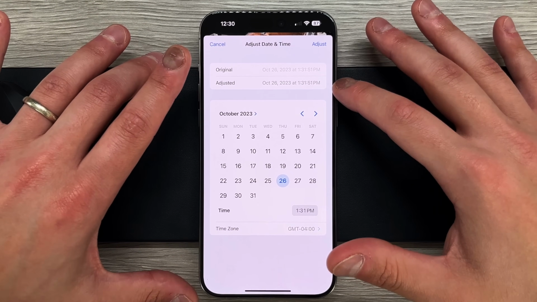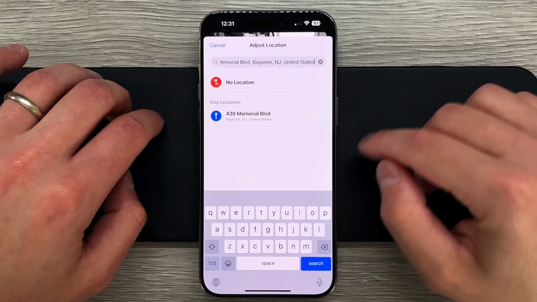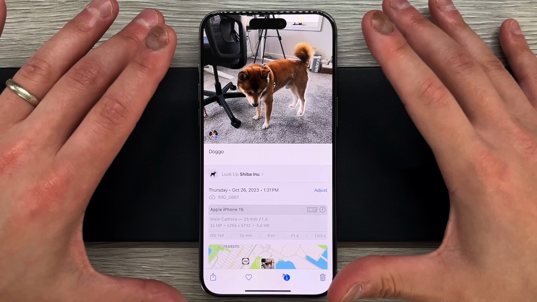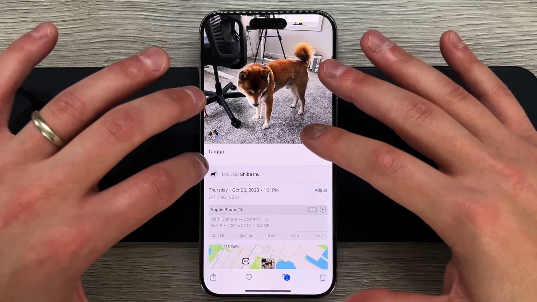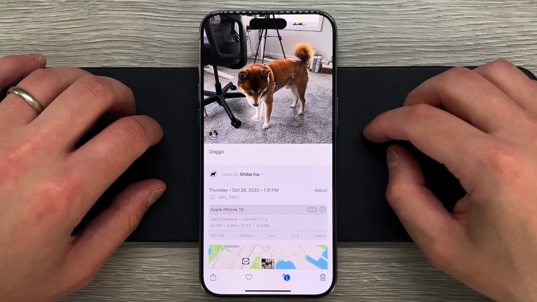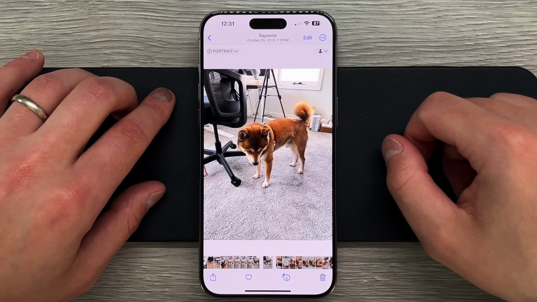So like the date when it was originally taken, you can adjust that, or maybe even delete the date if you want to. You can adjust the location as well and type in no location if you want to, or add a different one. So these are all just different ways that you can actually manage your photos, and the captions part is good when it comes to actually organizing and having tags to find certain photos. And then of course the last option you have down here is to actually just trash it completely and send it to your deleted photos.